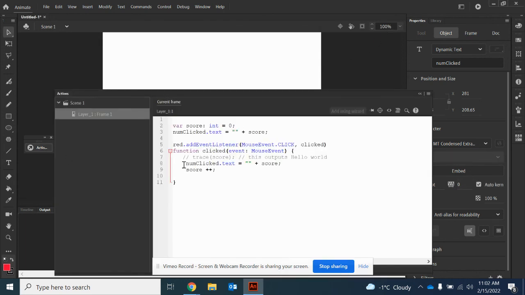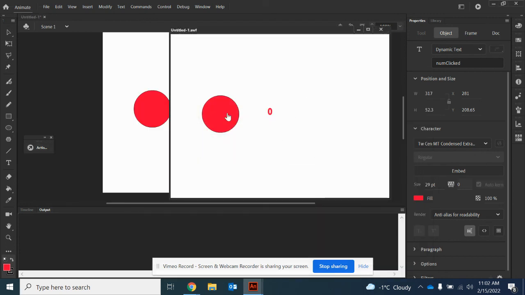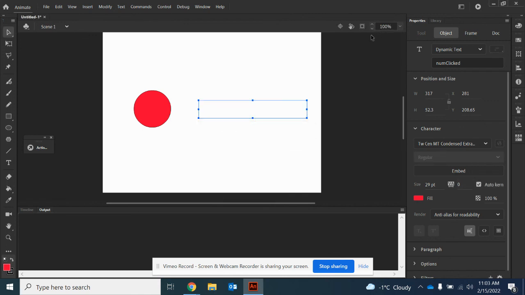I need to have the score go up. Now that I have him displaying before he comes in, I need to put this after score. So score is going to equal zero. He displays zero. We click. Score goes up, score is now one, and now he's going to display one. So he displays zero, then displays one. Next time he displays two. So now it's in the right order. 0, 1, 2, 3, 4, 5, 6. Perfect. Now that we know that it works, I can go ahead and move on with my code.